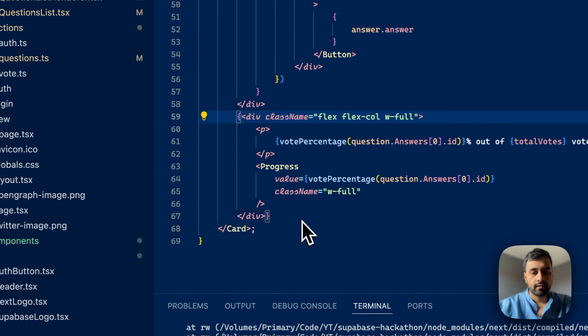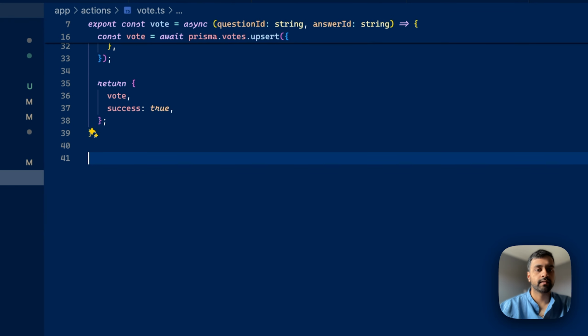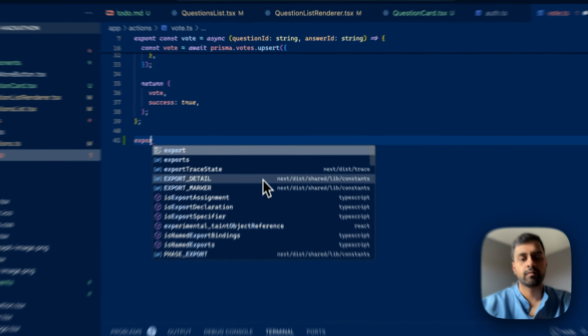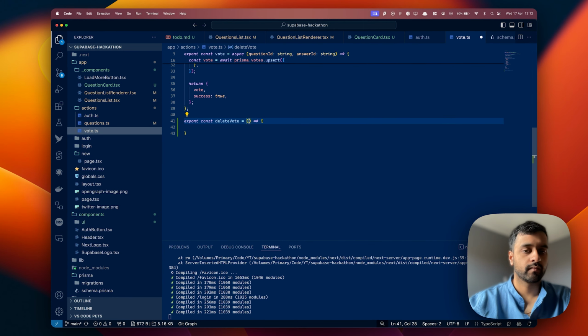Okay, delete votes. Let's figure this out. So inside vote.ts, which is our server actions, let's add an export const deleteVote. And we want this to have an answer ID. Actually, let's just do answerId string.